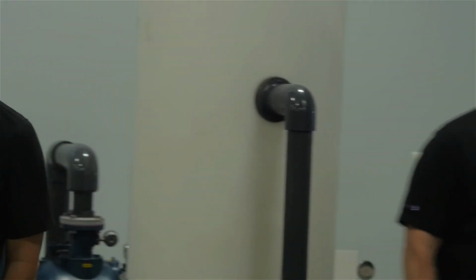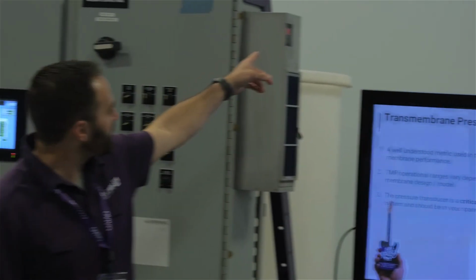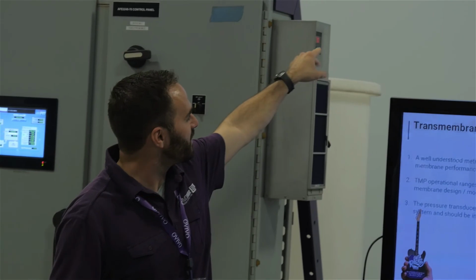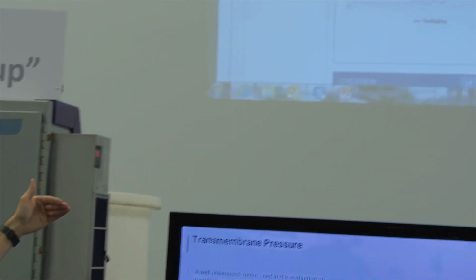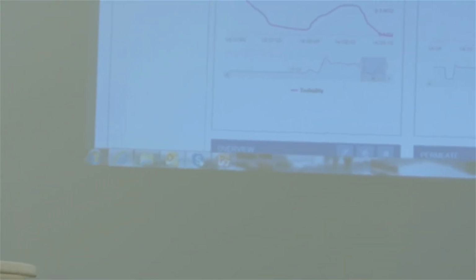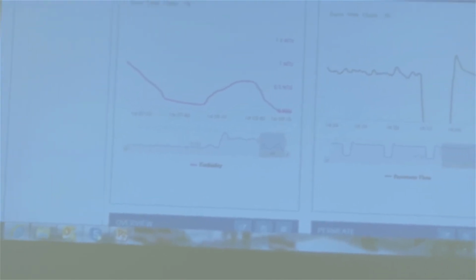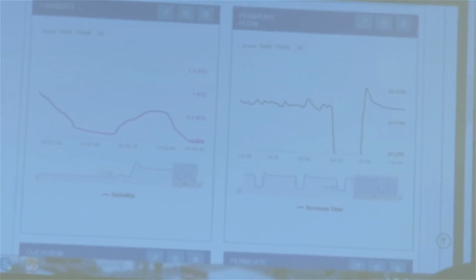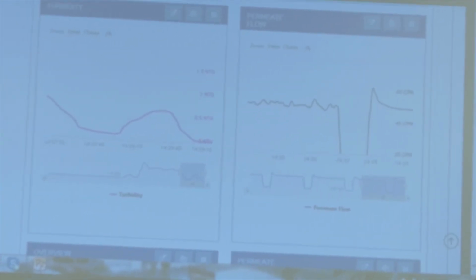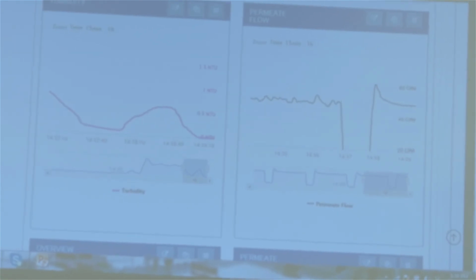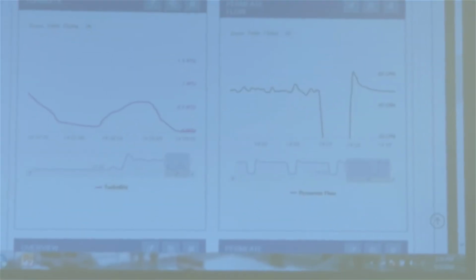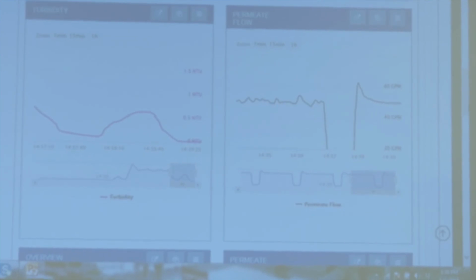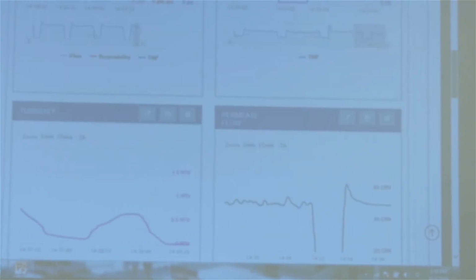Okay. So again, now that we've been running a little bit, if you look at our trends up there on the wall again, you can see our permeate flow is stabilized. We found the hole, we fixed it. We now have very good control of our flow rate. We can hit that flow rate dead on. Same thing with our turbidity. Our turbidity suddenly drops right back down to where we want it to be. Straight line there. The suction pressure would also have the same effect too.